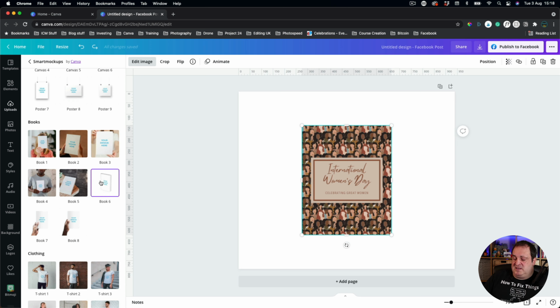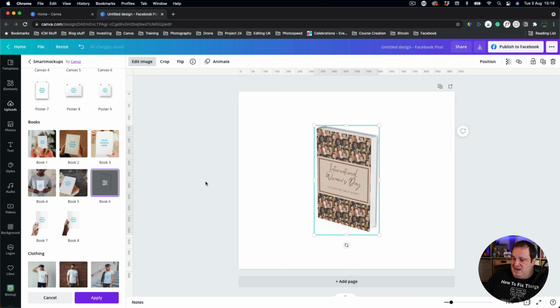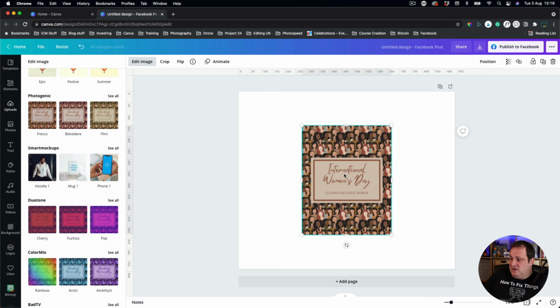What I'm thinking is I just want to be able to put this on my own background. So what I'm going to do is create this book 6. Now, all I do, with the design highlighted, is click on this book 6. And for this one, you'll see compared to how the image looked beforehand, if I click undo, it's kind of cut a little bit off the left and the right.